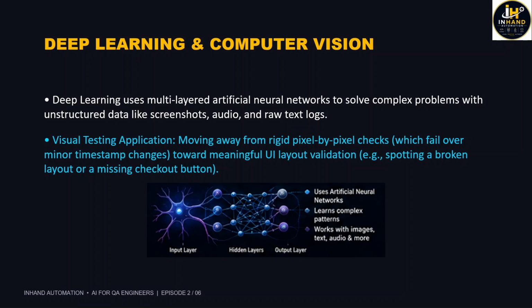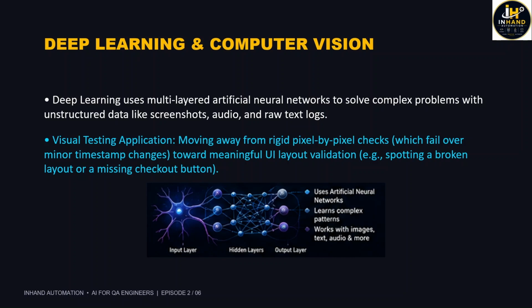This is why deep learning became extremely important for areas such as image recognition, speech recognition, natural language processing, computer vision, and many modern AI systems. In our day-to-day life, if you are giving a command to Siri, it is speech recognition using deep learning. If you are sending an image to Gemini and asking what the image is, that is image recognition using deep learning. Okay, so let's connect this back to Rahul.